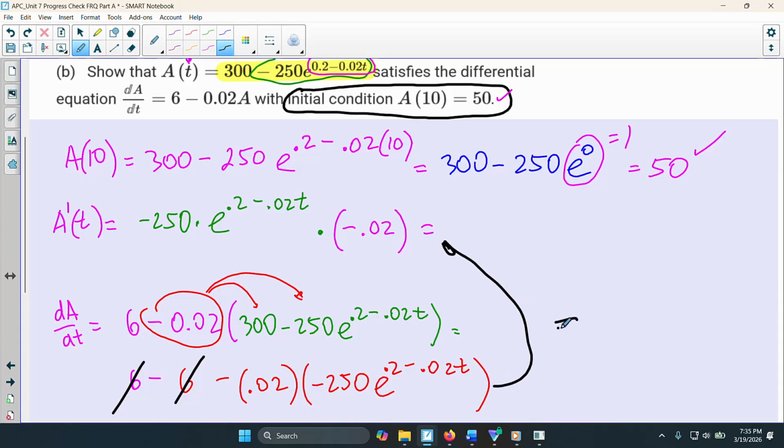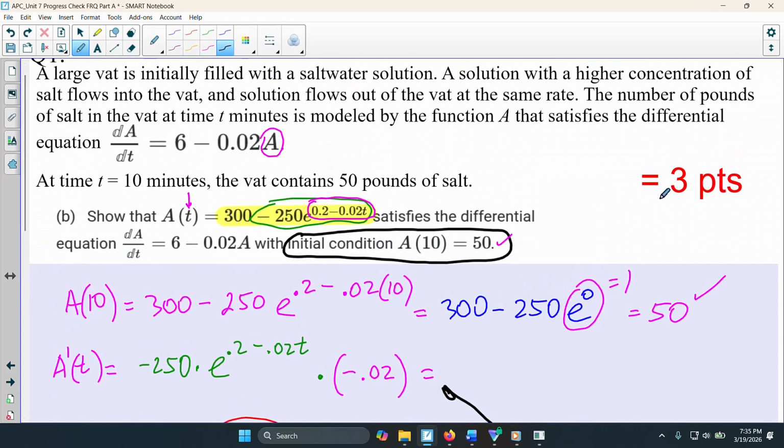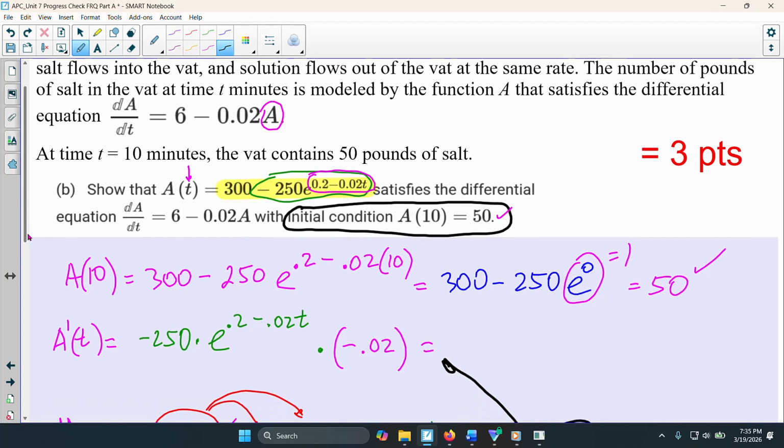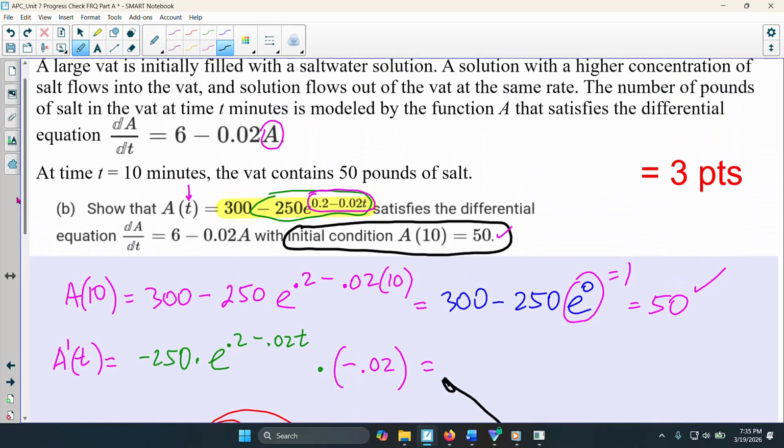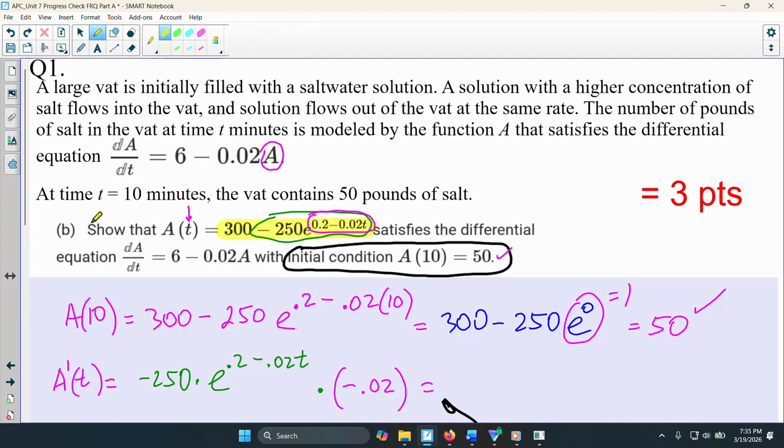Okay, so equals. Well, I'll just do that. All right, and that is worth 3 points. There was a decent amount of work here, but anytime you have a problem where it says show that, you don't have to do the manual integration to get this. You're not solving it. They told you what the solution is. You just have to demonstrate that if you take a derivative of this, you are going to get what this was. All right, next. I'll jump to the next one.